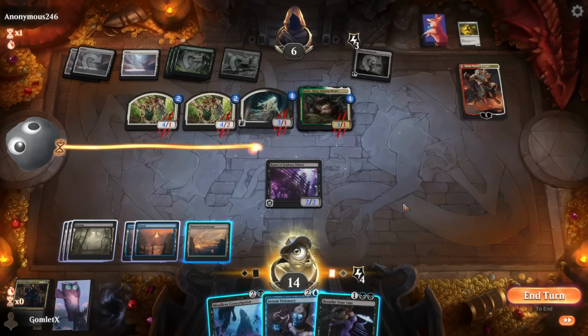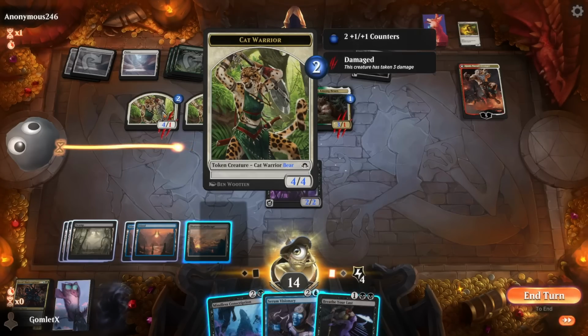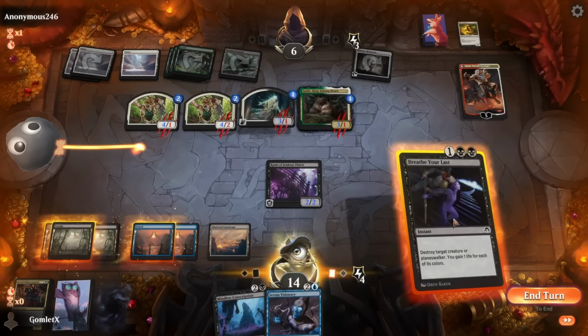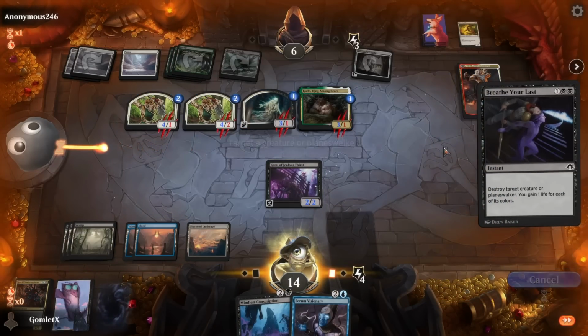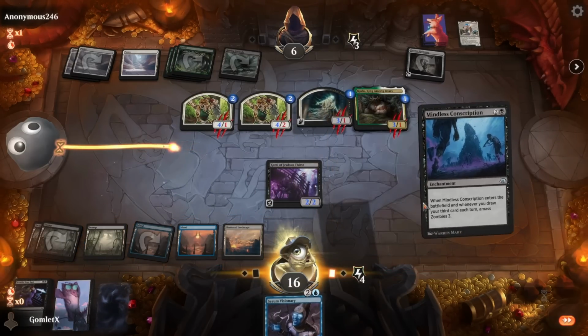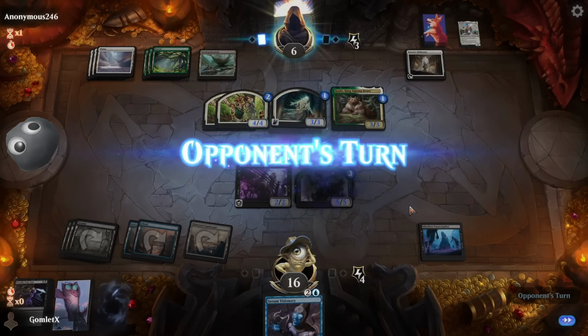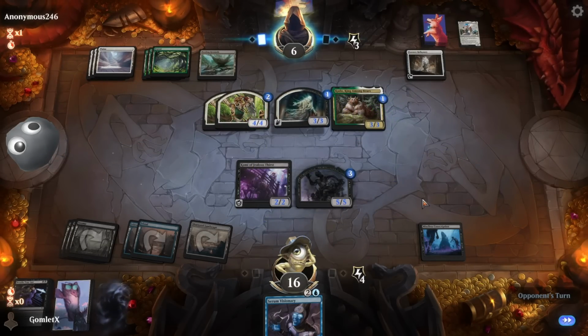They're at 6 now. We're at 14. 3, 4, 5, 6, 7, 8, 9, 10, 11, 12, 13, 14. Shoot. 15, 16. I guess. Here's a 5/5 to block with. 3 drains from killing them.